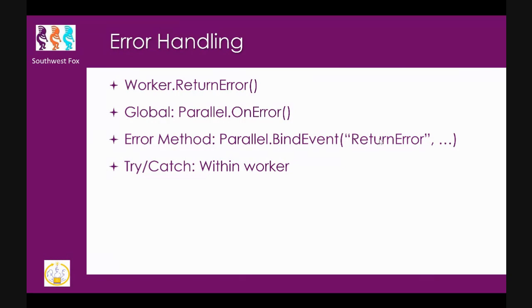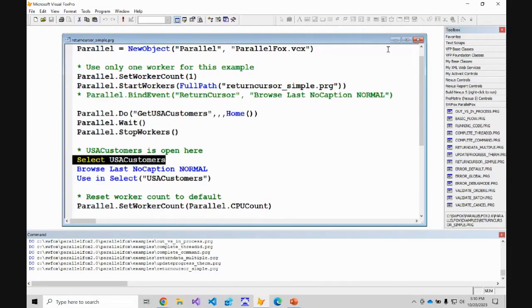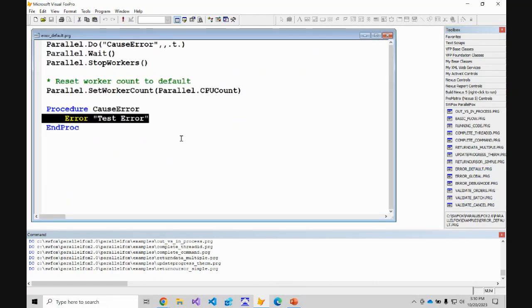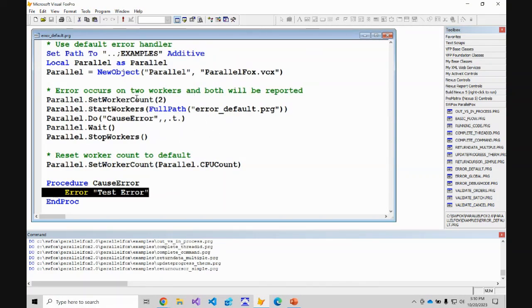If you don't do anything, ParallelFox includes a default error handler. In fact, let me show you that. In this case, I've set the worker count to 2, and I'm just calling this cause error procedure on both workers.